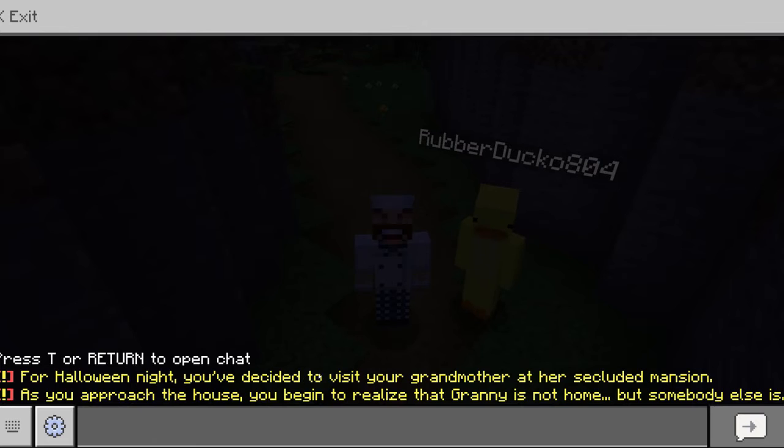For Halloween night, you decided to visit your grandmother at her secluded mansion. As you approach the house, you begin to realize that Granny is not home, but something else is.